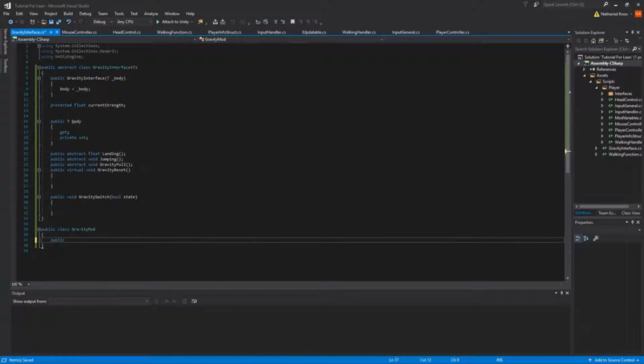Let's do public static readonly float gravity strength. Let's do 9.8 for now, because that's what gravity is currently, well, on Earth.